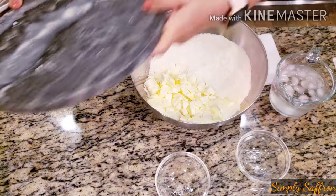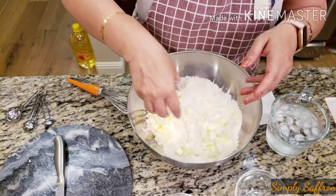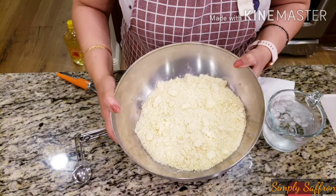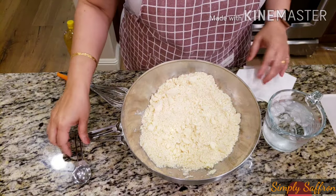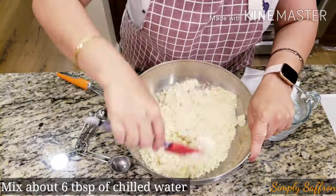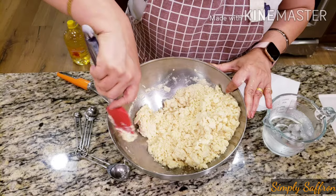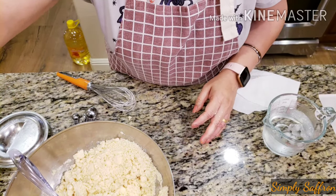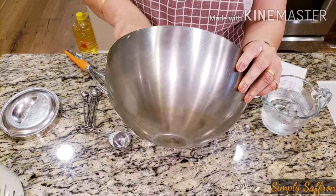You can use a food processor to cut the butter — pulse it for a few minutes and it'll be done — but I'm showing the traditional way. You can use a pastry cutter too; I'm using my hands. Just rub the butter between your fingers. I have mixed all the butter in and you can see how crumbly it looks, just like breadcrumbs. Now we are going to add about six tablespoons of iced water. You don't want to work a lot with the dough — just use light hands. Take a little bit of flour and transfer this to the working surface.